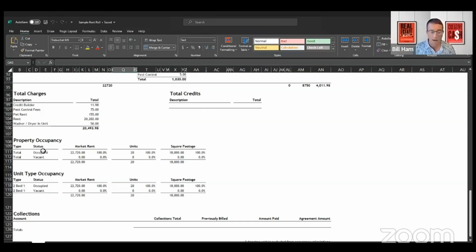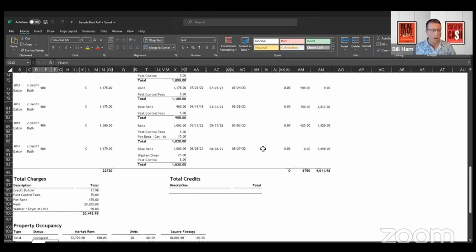You have occupied, where obviously someone's living in there, and you have vacant, where clearly someone is not living in there. The rent roll goes further than this, and you'll see vacant pre-leased. Those are vacant, about to be occupied, while the notice to vacate is occupied but about to be vacant. Then you have truly vacant, no pre-lease, and then occupied. Those are your four categories you see. You get your square footage and everything else down here. So not much more than that on a rent roll. That's what we're doing there.